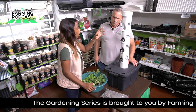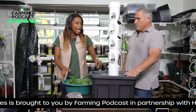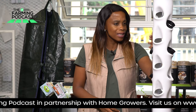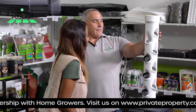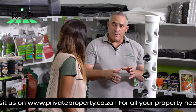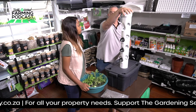So I can specifically see on this tower hydroponic system that there's that same pipe or tube coming in, right? And when we have these pockets inside, how does the water or the roots feed into the nutrient system when it's vertical like this? Okay, very easy. If you look in this, you'll see you've got that pipe in the middle that runs right down into the reservoir and connects to the pump. The pump sucks in the water and the nutrients and pumps it all the way up into the top section over here.